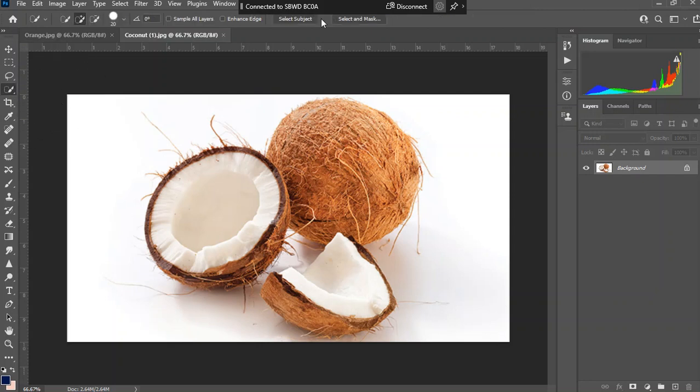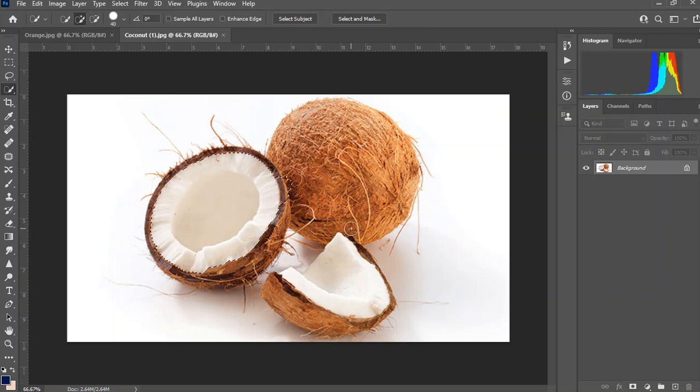Okay, and then remember, just like our other tools, I've got some different menu options up here. You can change your brush size up here, but it's much easier to just change your brush size by using the brackets on your keyboard. So I can make them bigger and smaller. With the quick selection, you can click, so you can do a few clicks, or you can kind of paint. So just depending on your image, either one will work.